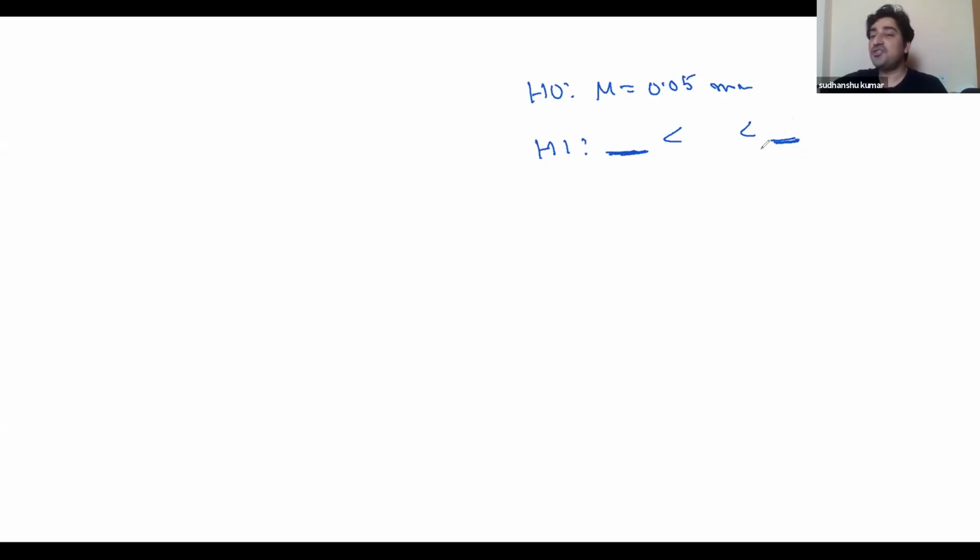So whenever I'm trying to check, maybe I can check in this region as well as in this particular region, and then I will try to find out the similarity. So here we are testing from both ends, from the left hand side as well as the right hand side. We are checking whether it is lesser than 0.05 or greater than 0.05. In both cases my alternate hypothesis will be true and my null hypothesis will be false. To prove or disprove my null hypothesis, I'm testing in both directions, a lesser than scenario as well as a greater than scenario. And this kind of test is called a two-tail test.